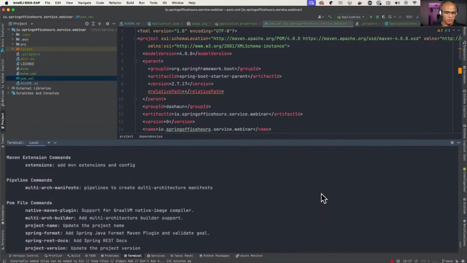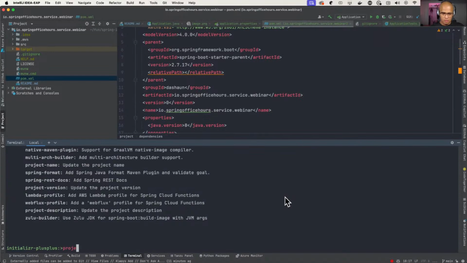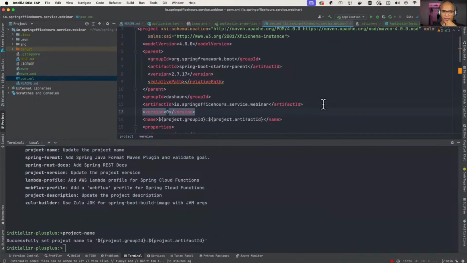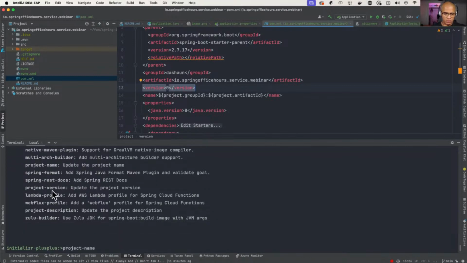What else do I normally do? Project name. Yep. Group ID, artifact ID. Okay. And then I'm not gonna do that. Project version. I think that's it.